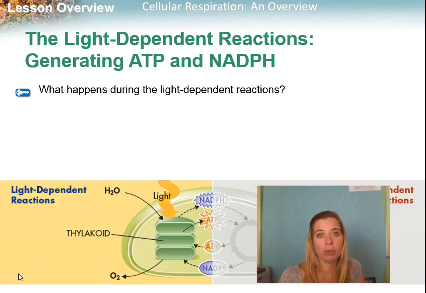If those electrons were just released, they would actually damage the cell, because as we know, for instance, when electrons move through a wire, that's electricity, and if you let that electricity loose, you get shocked. So we need to make sure that those high energy electrons are moved very carefully from one part of the cell to another part of the cell so the cell doesn't get damaged. High energy electron carriers, like NADPH, are necessary to chaperone electrons from one part of the cell to another.